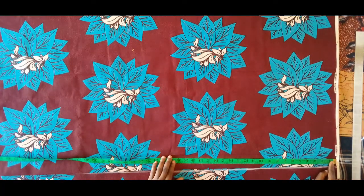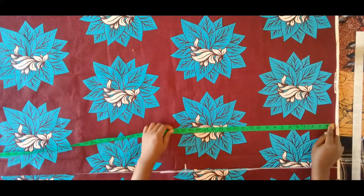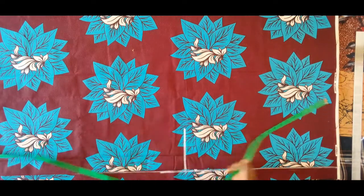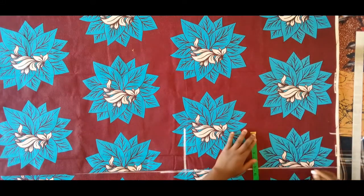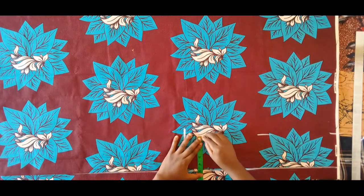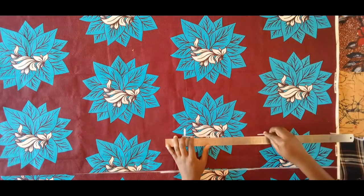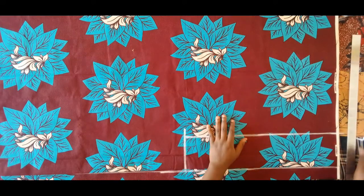So I'm using the entire length of the Ankara for the skirt, but if your length is shorter, the first thing you do is mark your length before you start marking what I'm marking now, which is the waist to the knee. So I'm marking the nipple to nipple divided by 2 plus extra half inch. So I'm working with 8 inches divided by 2, that is 4 plus half inch, making 4.5. So this is 4.5. I marked all the way to that knee point.